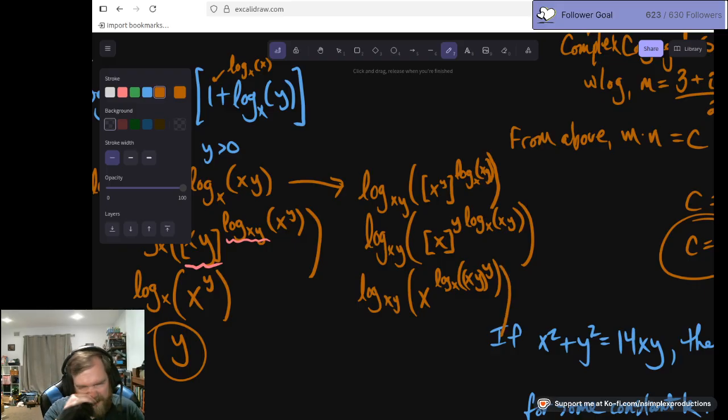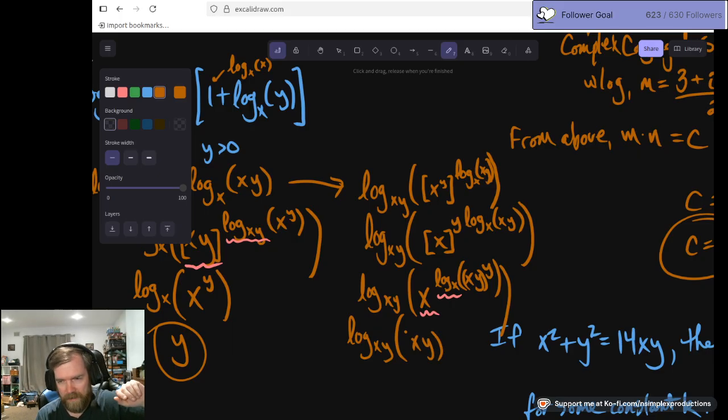Which then, in turn, now we get x raised to log base x. So again, the log with base x is the exponent which, when x is raised to this particular exponent, is going to get us xy to the y. Therefore, x raised to the log base x of xy to the y is going to get us xy to the y.